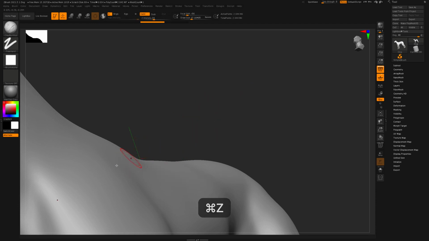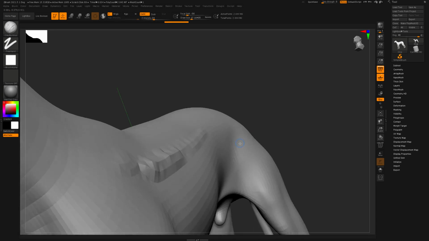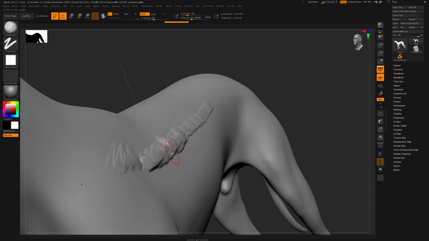So the pressure is mapped to the height a bit. If I start out very light and push harder, I get more of that going. And this is a brush where, as soon as you make these strokes or you've got something you like, go ahead and use the shift key to smooth them out. That gets rid of this hard edge in the alpha that's showing. It's a square-looking shape there, like so.